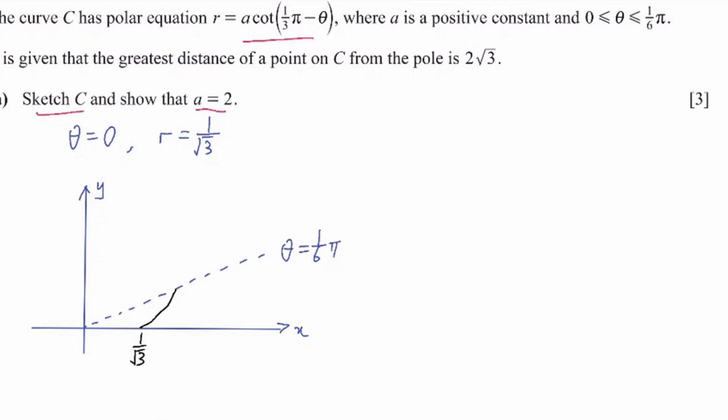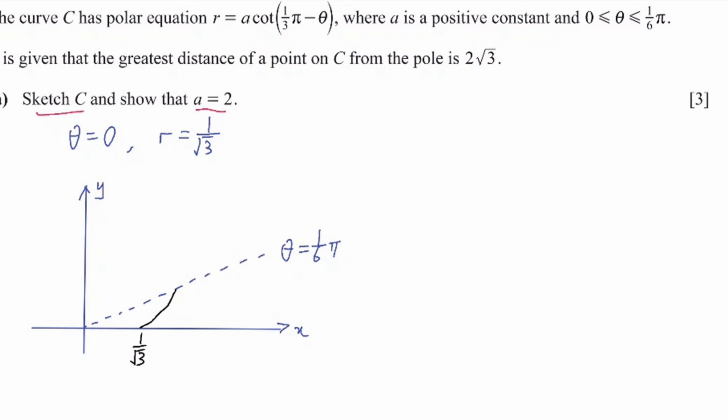If you want to look at the idea here, this is a cotangent graph. Usually in a polar question, if they ask us to sketch the graph first, the graph would be something that is monotonous. Unless it is a usual cos and sine graph, then you know how to sketch it, you have already done that a lot. If it is some other function, and the first part of the question already asks us to sketch, it will be something that is monotonous, meaning it will be strictly increasing or strictly decreasing.